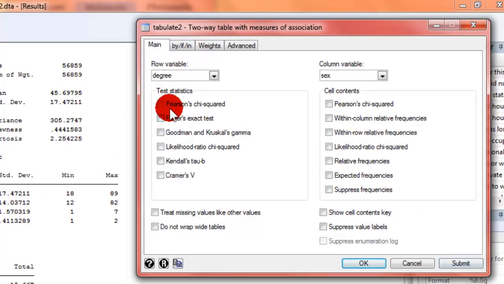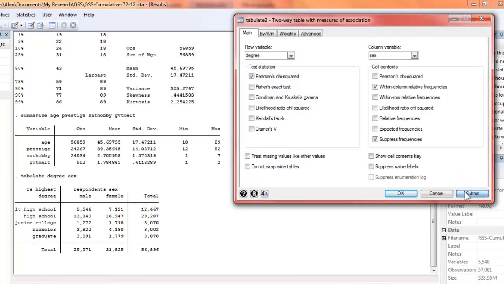For example, I will ask for the Pearson's chi-square statistic, and in my cell contents, I'm going to pick within column relative frequencies. We want to percentage this table on those column totals, 25,071 and 31,825. I'm going to suppress the frequencies, so I only see the percentages. I'm pretty happy with that, so I'm just going to click submit.